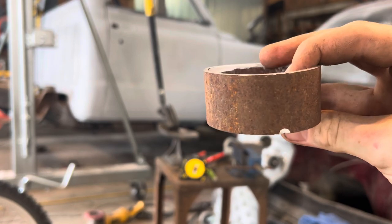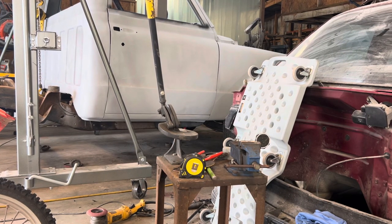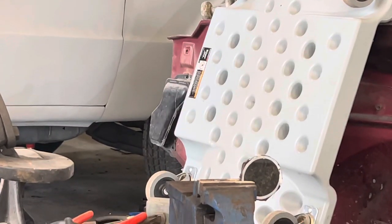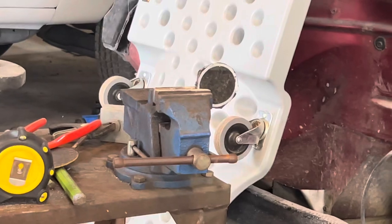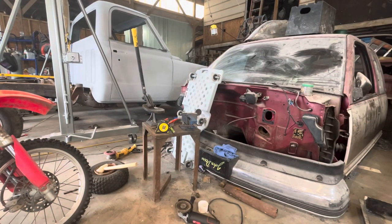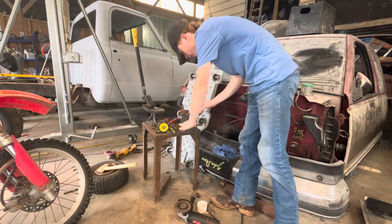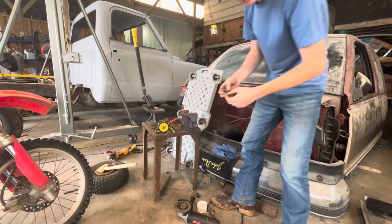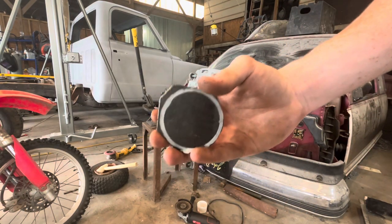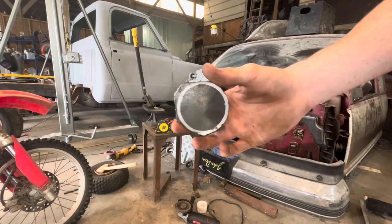They ain't perfectly flat, but I got a belt sander. And so as you can see in the vise, I got some flat steel sitting in there that I'm gonna take, and I got a circle drawn on it. Kind of roughed it in, really roughed in. But that circle, I went from the inside diameter. I want to French it in the end of the pipe.